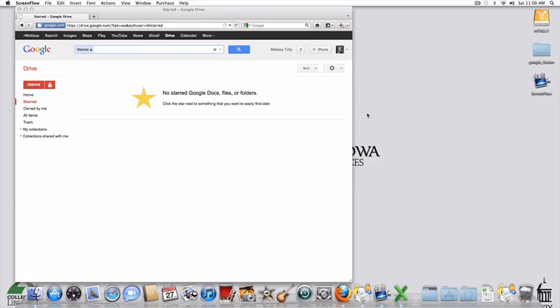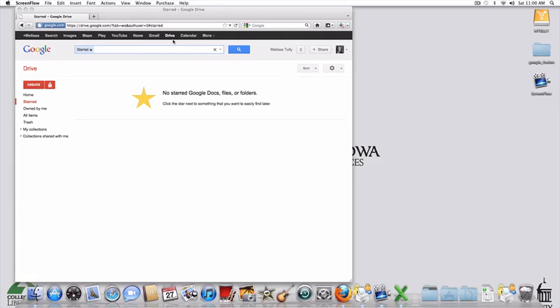Second, you need to have a Google Drive account. That is the new version of Google Docs. If you have the old Google Docs, just upgrade to Google Drive. You should see across your top bar here, Drive instead of Docs. Once you get there, you're ready to start. So if you need to do that, please create your Google account and your Google Drive account before continuing on.